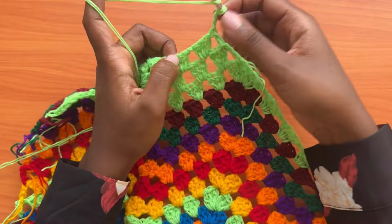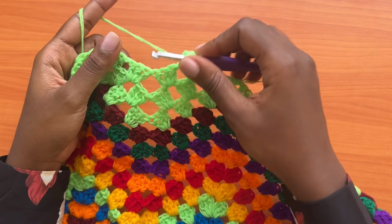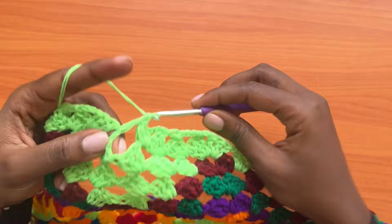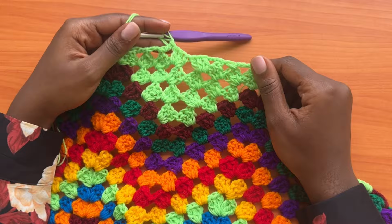Go into the next chain one space with three double crochets. And now we are at the valley, so we cross over and don't chain one here. You're just going to go into the next chain one space on the opposite side with three double crochets. From here, you're going to go into the chain three space with one double crochet. And this is what you should have.